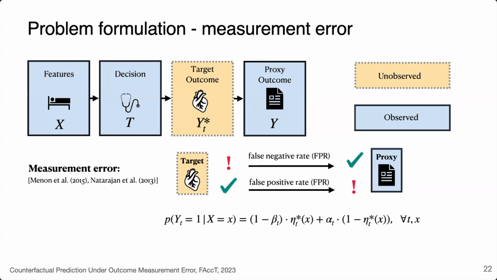And we can model this through this closed form measurement model, where we have this transformation of the false negative rate and the false positive rate by these parameters alpha and beta. And these can vary across the treatments that we're trying to inform by an algorithm. But basically what this is assuming is that the target probability, eta star, so the probability of the true outcome that we're trying to predict under action T, is going to be transformed by these measurement error parameters to then yield the proxy probability. So this is an extension of a setup that's studied quite a bit in machine learning literature, which is called the class conditional error setting.